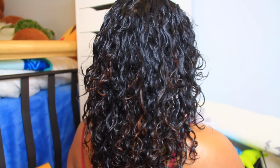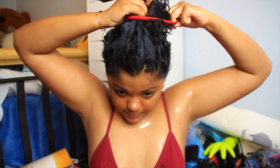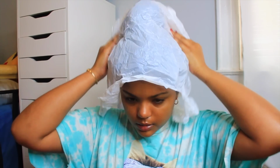So now that I finished putting on the hair mask, my hair looks really moisturized and detangled, and now I'm just gonna be putting it up into a bun. And I like to put a little plastic bag over my head just because it traps the heat in, and the heat will help to activate the products and make them really work.